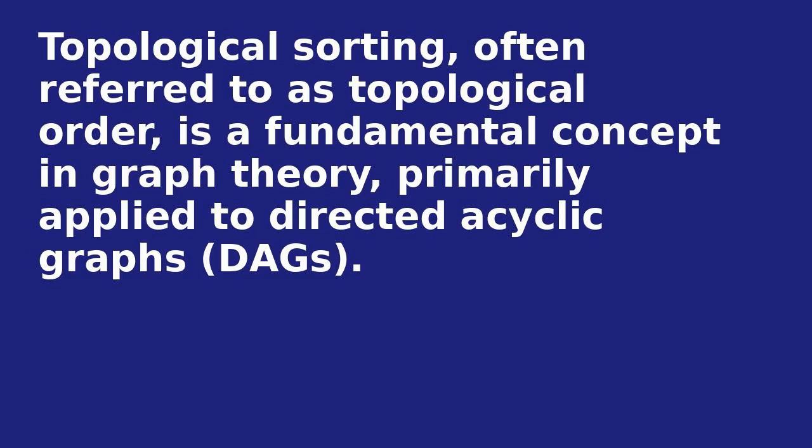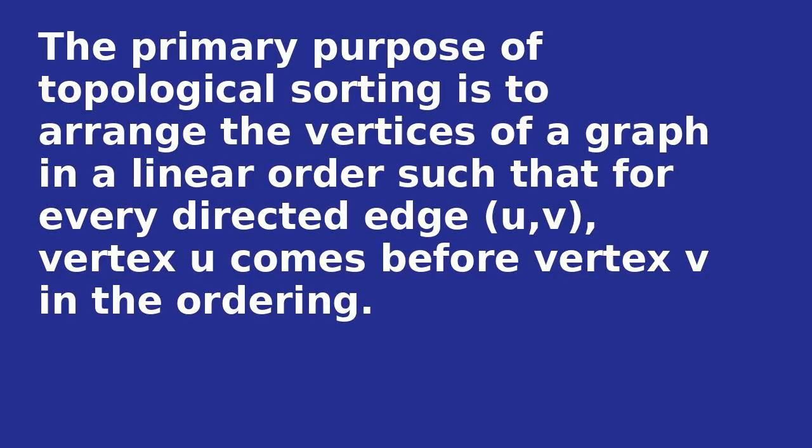Topological sorting, often referred to as topological order, is a fundamental concept in graph theory, primarily applied to directed acyclic graphs, DAGs. The primary purpose of topological sorting is to arrange the vertices of a graph in a linear order, such that for every directed edge (u, v), vertex u comes before vertex v in the ordering.